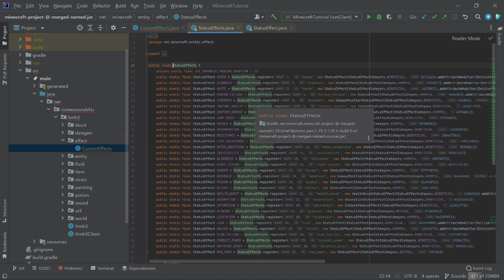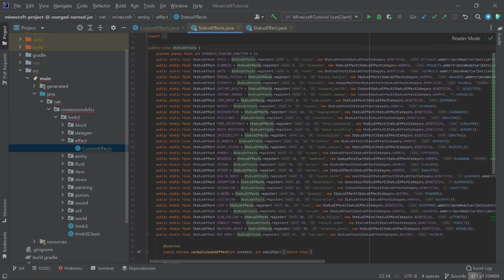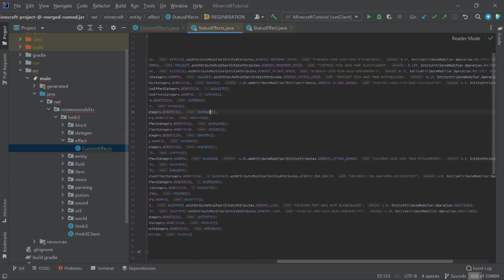These are the ones that we're used to looking at, right? And you'll notice that they're not all here. These are all the ones with an ID on them, but they're generally on here. Well, actually no, they should all be here, right? So yeah, regen is here, but how is it working? Status effect register, register, status effect category is beneficial, and then it's got a color. But some of them have this thing called add attribute modifier, and on top of that modifier it says entity attributes generic attack speed. There's a couple of generics.